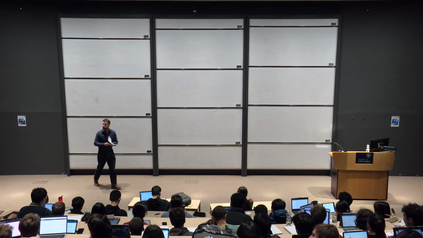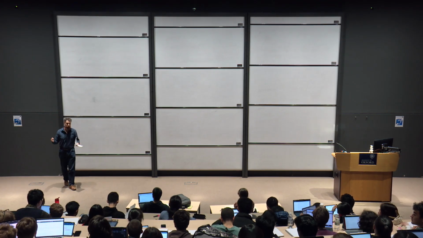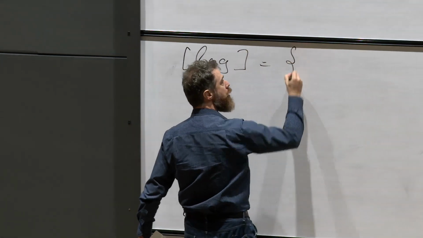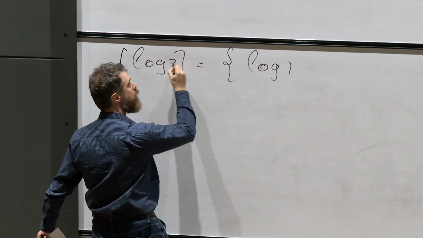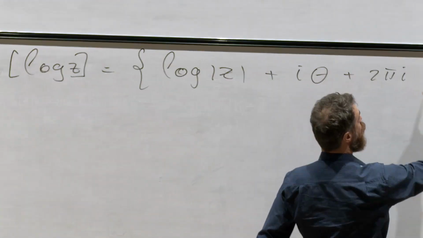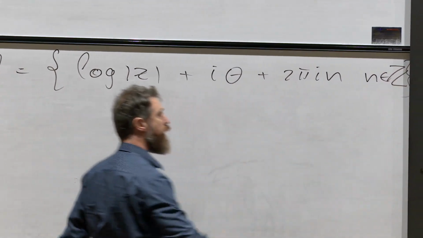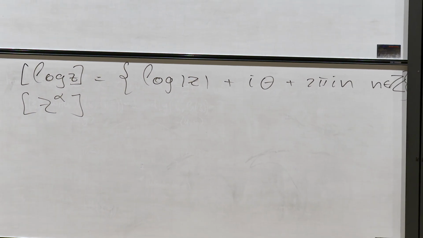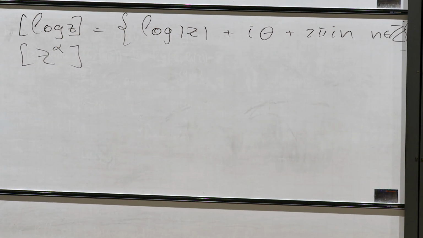So let me remind that last time we talked about principal values of various functions like powers and logs, and we have seen that something is broken because some standard properties that we expect from these functions are not working anymore. But we can also consider multifunctions like log, which is a set of values, and also we have corresponding powers.